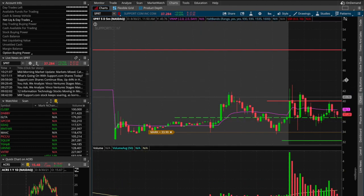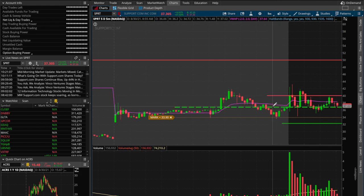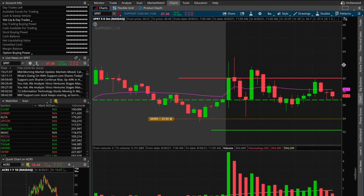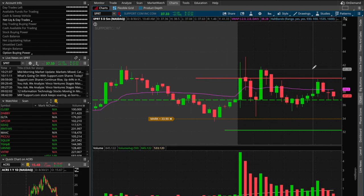But when I didn't get that pop, and I noticed that it extended quite a bit, it opened at 36, went all the way to 43. It is a very expensive stock for retail to buy. Also traded a lot of volume from Friday, so there was a lot of resistance there. So I was expecting it to dump, and it did. So I sized in pretty big. My target is the low 30s, hoping to get 32 out of it. Right now I have roughly a 40 average, so it should be a nice 20% gain if it works out.